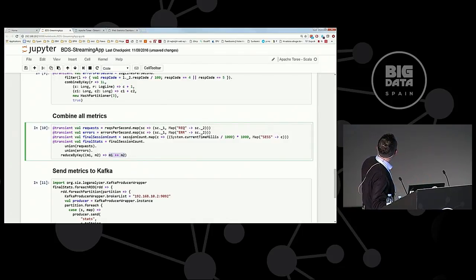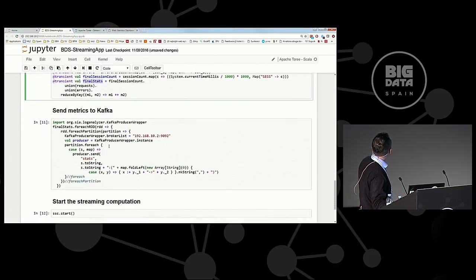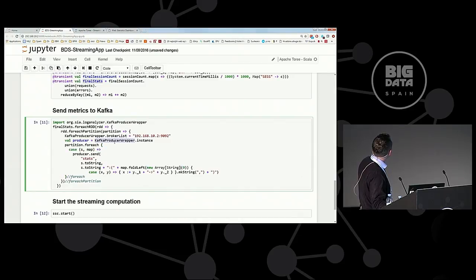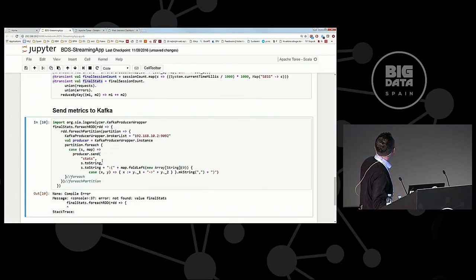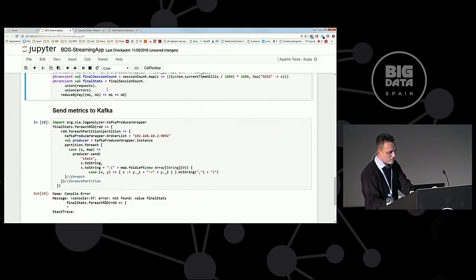So the final stats stream contains elements that contain just one element per batch interval, which contains all those metrics together. And finally, we use the Kafka producer wrapper here to get the instance and send those string serialized objects to, okay, I forgot to execute this.